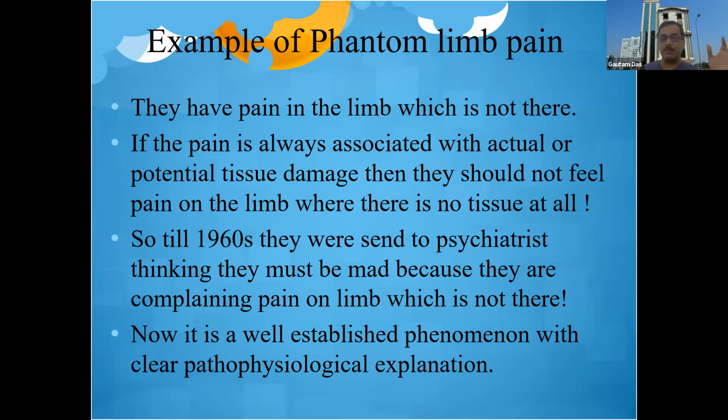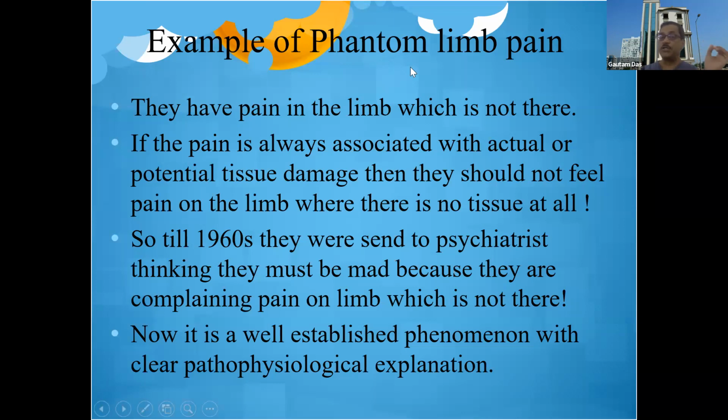If my nerve is damaged here, these signals will not reach my brain. But if the nerve is intact, and there is mechanical, thermal, or chemical injury, then that is going to create the action potentials. So here, the intactness of the nerve is important to send this signal to the brain. So this is your nociceptive pain.